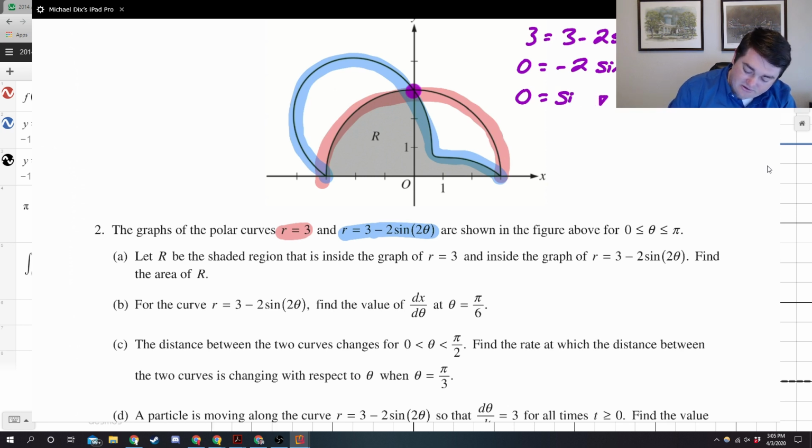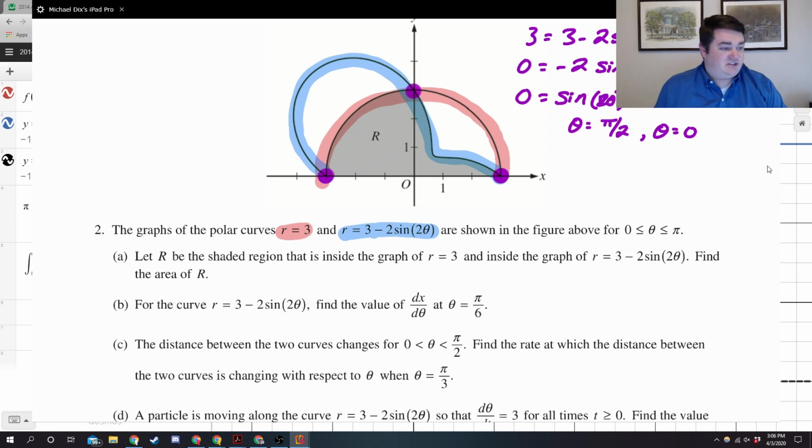sine of 2 theta. And so the question is, what do I plug in for theta so that sine of that is 0? Let's pause for one moment here before I say something silly. Because I want this to be pi over 2. Yeah. So if I plug in pi over 2 times 2 is pi, sine of pi is 0. So theta equals pi over 2. These also intersect, I should have mentioned, over here, that is at theta equals 0. So this equation has two solutions, pi over 2 and 0, because of those two intersection points. And if I kept going, they intersect again over here, but I'm not interested in that intersection point right now.